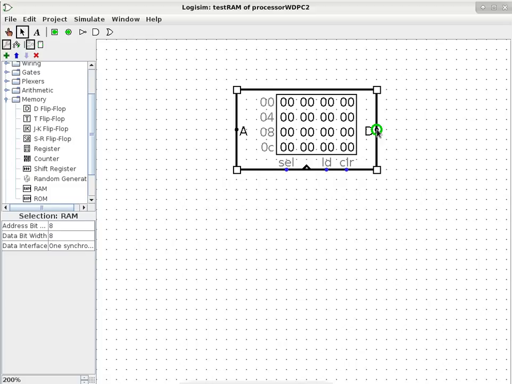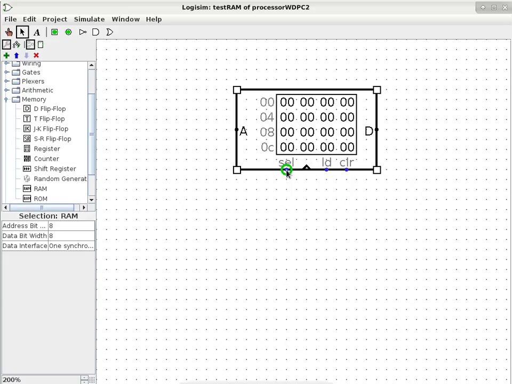Sel, S-E-L, which is select, is doing the same thing just like a ROM, which is basically saying, of all the chips, is this one selected? In other words, should this particular RAM chip be paying attention and doing anything? Because if selection is a 0, it will just ignore everything, and it will not drive the data port. Okay? So with A, Sel, and D, it's almost exactly the same as ROM. But what about the other things?